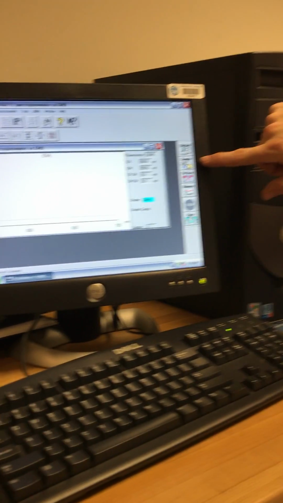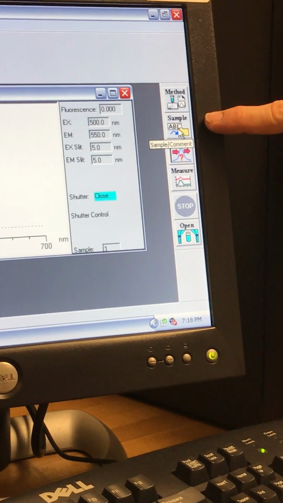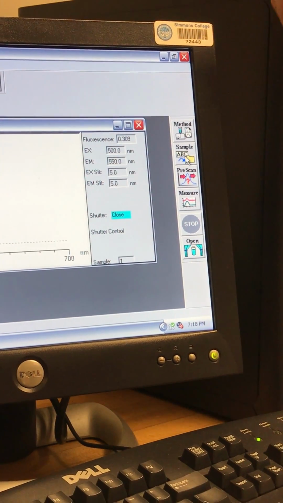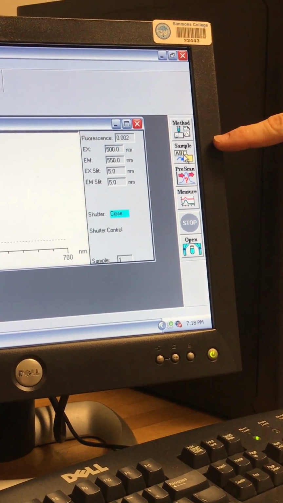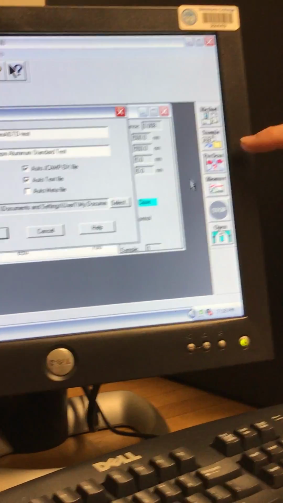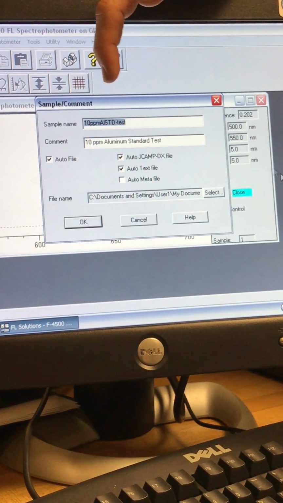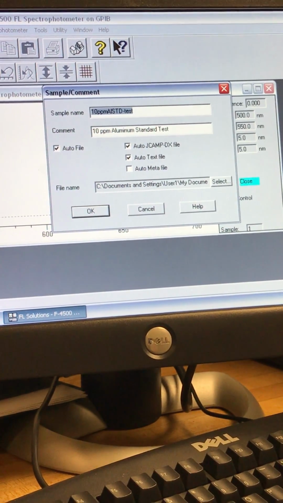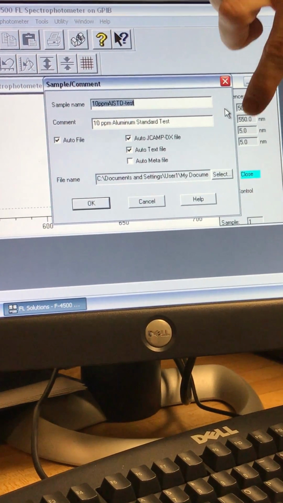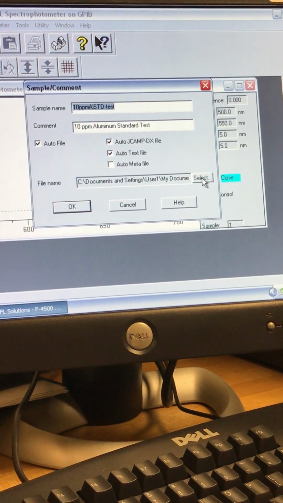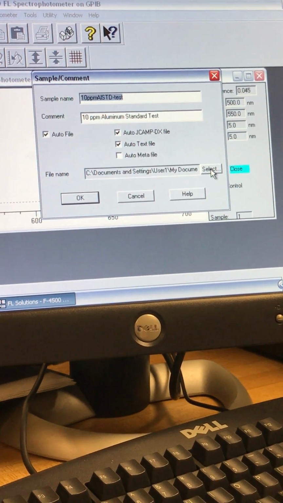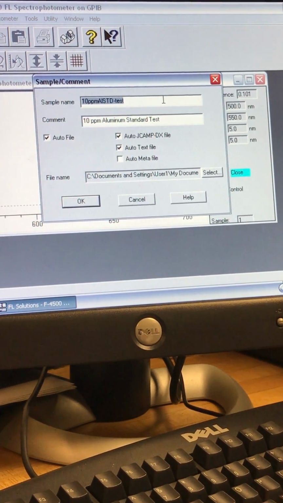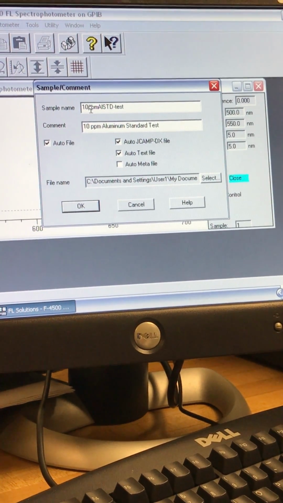The next step is then, I believe if you hit sample, it will pull up a window where it will save the data, as best as I remember. This is a little bit different than the program I'm used to. So click sample, yep, and then the sample, you could change the sample name and any comment. This is what I put in for the one test that I did last night and this morning. I also did create a folder for us under My Documents in 341 2016, just to make it easier. So you can change this for whatever. I think 1 ppm was the lowest that we started with outside the blank.